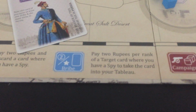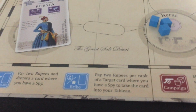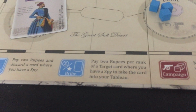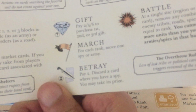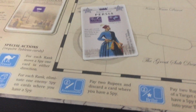So one thing that I do miss is the bribe action, which I know there are bribes in the 2nd edition, but not really in this way. The bribe action in the 1st edition allowed you to pay 2 rupees to steal a card from another player's tableau. In the 2nd edition, the only thing that you can do is betray, which is essentially the same as assassinate. You pay 2 rupees to discard a card.